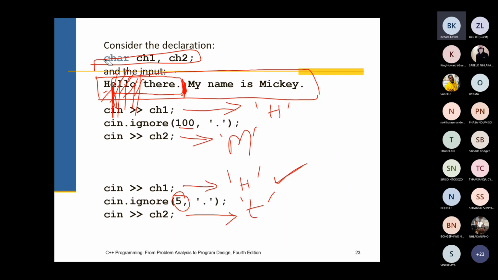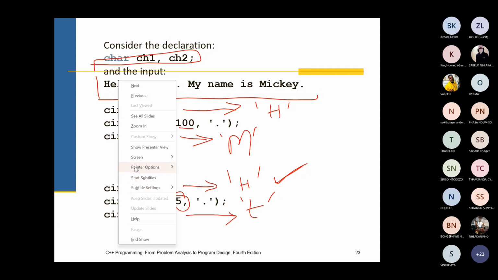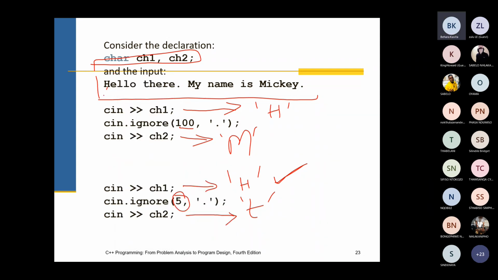Okay, give me 1 second. Let me rub this off so that I can show you what I'm talking about. What are my characters here? 0, 1, 2, 3, 4, 5, 6, and so on, right? I have printed my value of H. So now E is 1, 2, 3, 4, including the space 5. I am going to ignore them. My next character to print is a T. Does it make sense to you? Yes, because you've already printed H. Is that clear now?